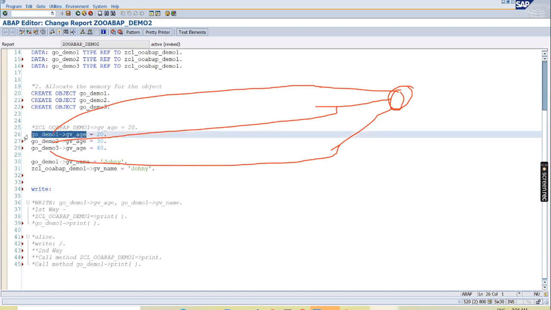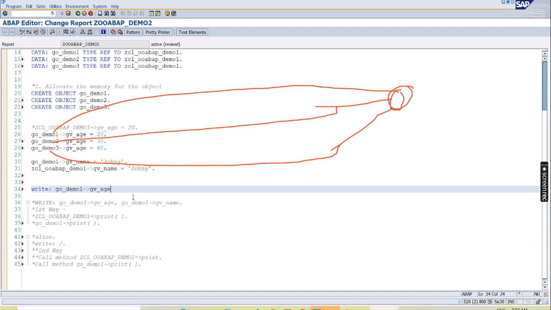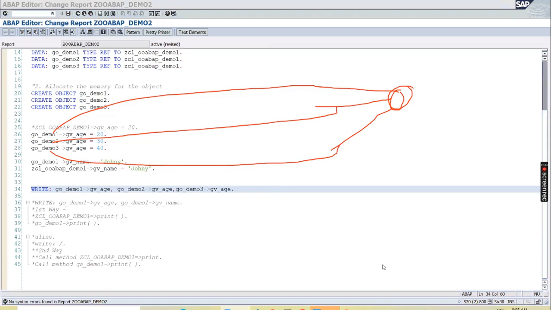Or let me start with this. Copy this, 2, and this is 3. Check the syntax. Can you tell me what it is going to print? For all these cases, what is it going to print? Write the answer for all these in your chat box. Three outputs should be there.